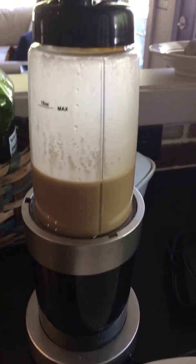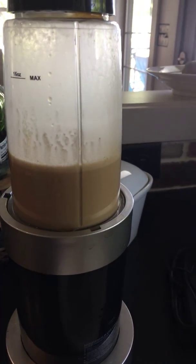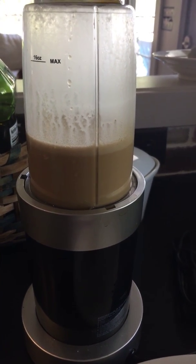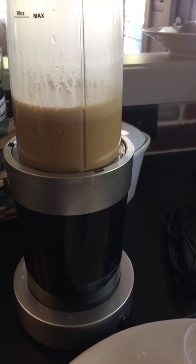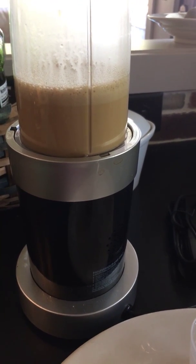I'm going to show you how this is going to froth up at the top, just like those good coffee drinks you would purchase from any of the coffee shops in your local area. The taste is absolutely delicious. If you drink any of the nut milks, you can put a couple tablespoons of that in there with it.